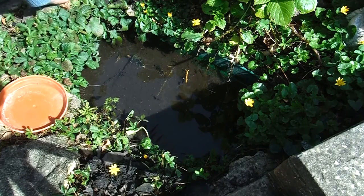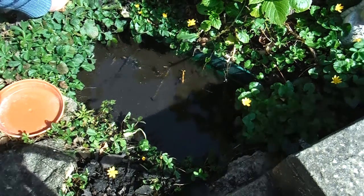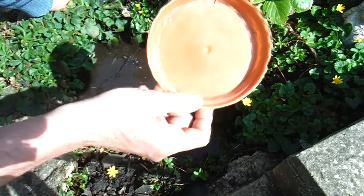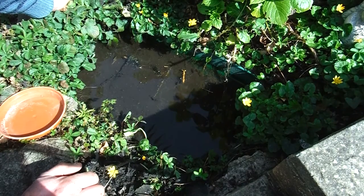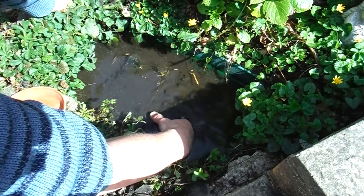Hi, so I'm filming Relin's little pond, which is next to her steps. And I think there's a newt that lives in here, so I'm going to try and catch it. When I do, I'm going to flip it out, put it in this little bowl, have a quick look at it, and then set it free again. But this water is very muddy and slimy, and one day we might look at what all the slime's made of under a microscope. But let's start off with seeing if there's a newt.